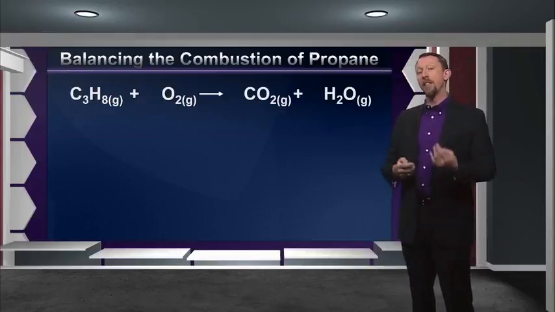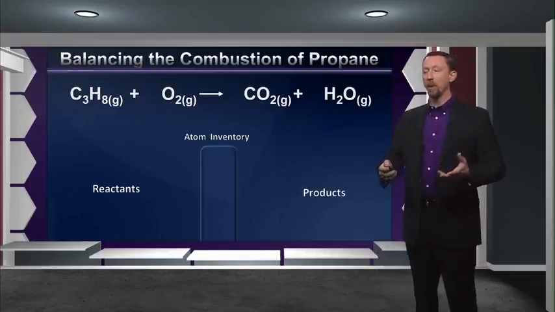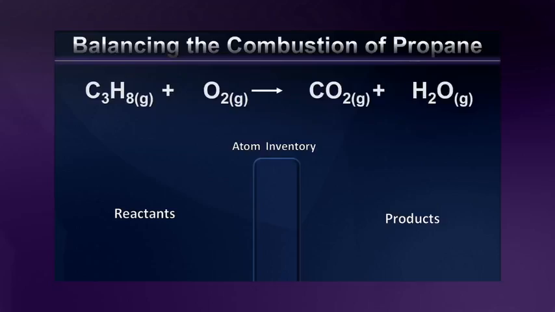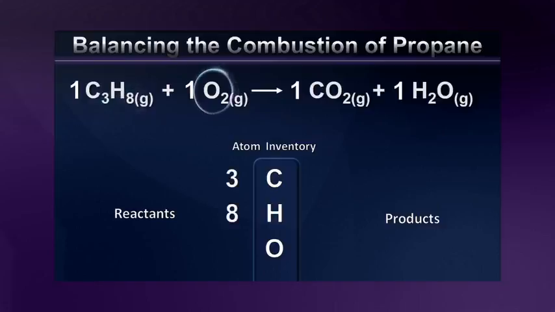Now in this case, I've got 3 types of atoms, so I'm going to have a bit more complex of an inventory here. On the reactants and product side, I'll have carbon, hydrogen, and oxygen. Let's figure those out, assuming that I have coefficients of 1. Well, I have 1 propane with 3 carbons in it, so I have 3 carbons on my reactant side. Over here I've got 8 hydrogens, and I have 1 oxygen molecule giving me 2 atoms of oxygen.